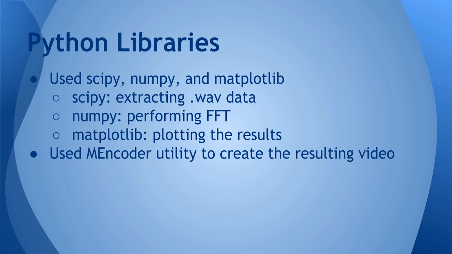In order to do this, we used 3 Python libraries, SciPy, NumPy, and Matplotlib. SciPy was used to extract data from WAV files into something that NumPy could process. NumPy was used to perform the FFT, as well as to convolve filters with the audio data, and Matplotlib was used to plot the results. mencoder was used with a Python wrapper in order to create a video of the plotted results, as well as to superimpose the audio.